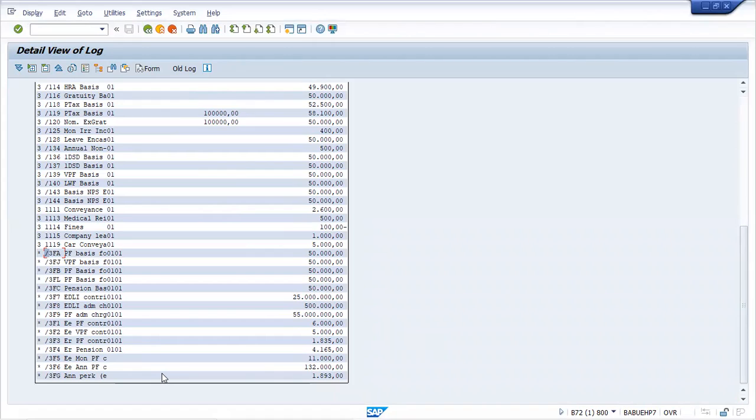So you do not have to remember all these wage types. It is always better to remember only the series. If you can remember all of them, that is well and good. So that during your support phase or your implementation you will not have that much difficulty.